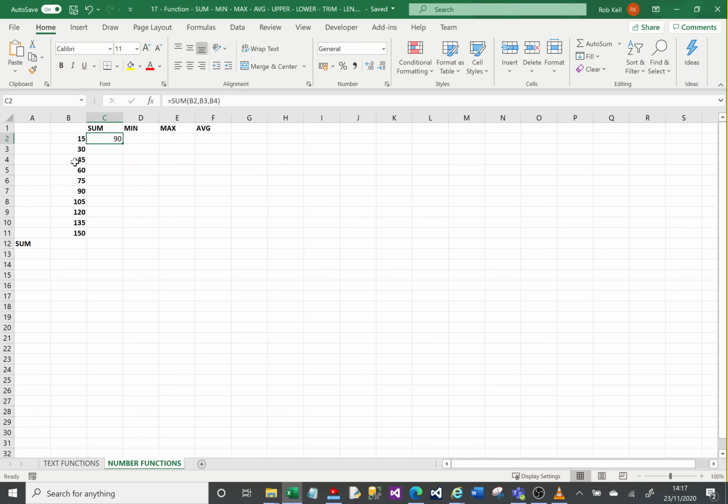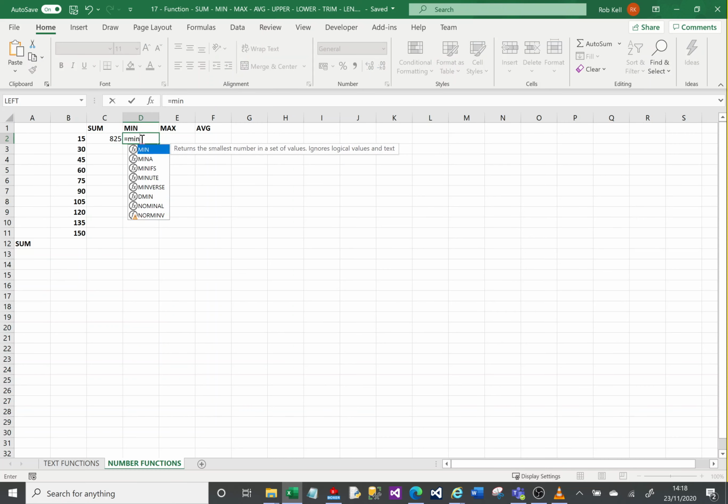However, what I want to do is do it for all of these, and I don't want to have to put each of them down separately. So you can put a range. So if I delete that and I do equals sum, and then I drag and highlight all of that, you can see here now it says B2 colon B11. That's the range from B2 all the way down to B11. That's what I want. So in brackets, enter, perfect. I won't drag this down because it's going to confuse things a little bit, so I'm just going to put it here.